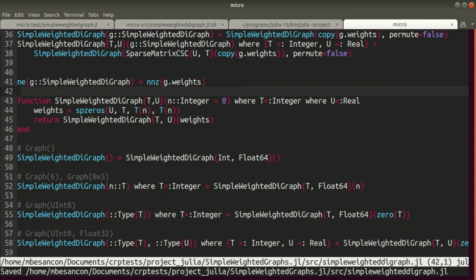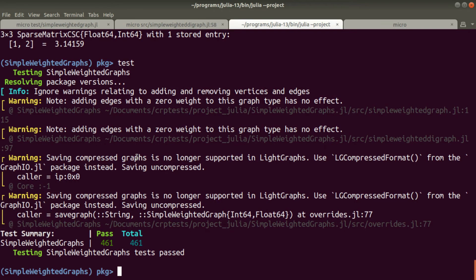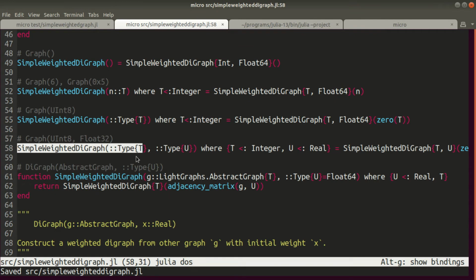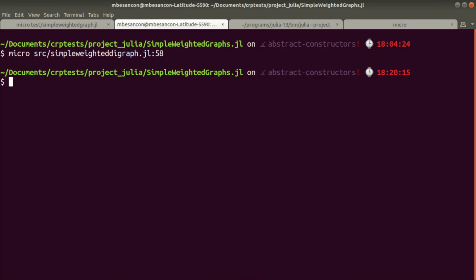I will just, again, some minor formatting here. Okay, if the tests are passing, wonderful. I guess I'll just quit this one and commit.